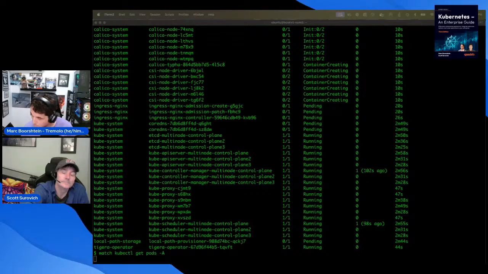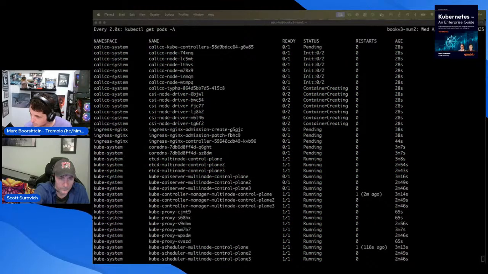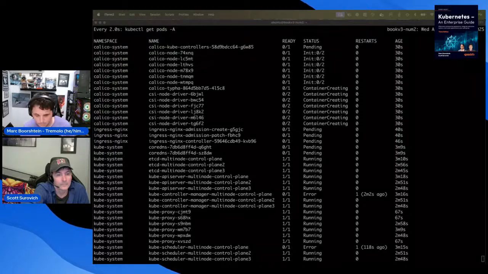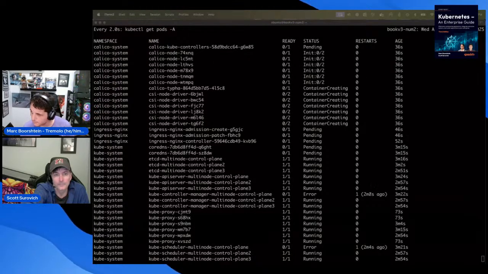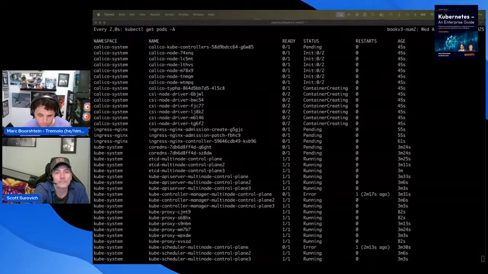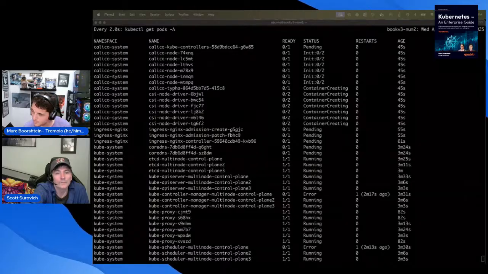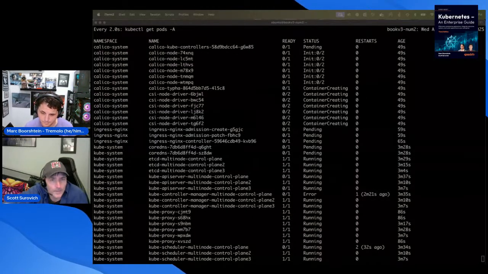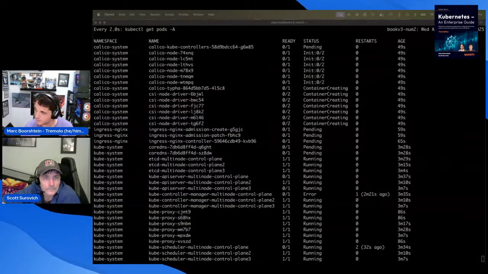Watch kube control get pods A. All right, let's see who gets there faster. I suspect my DigitalOcean is going to get there a little quicker because I've already got my Calico pods running. Yeah, this is definitely slow. We'll just move this over here. That's fine.